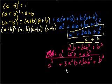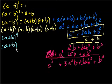As you can see, that involved a lot. Just to take something to the third power. So we could figure out what a plus b to the fourth power is. Or what a plus b to the tenth power is. But as you could imagine, this would take you all day. So wouldn't it be neat if there were an easy way to calculate what a binomial is to an arbitrary power? And that's where the binomial theorem comes into play.